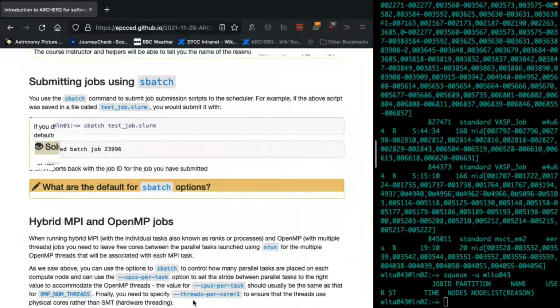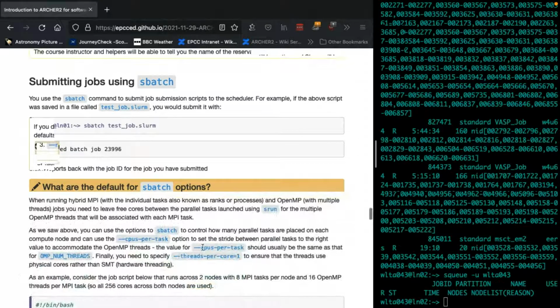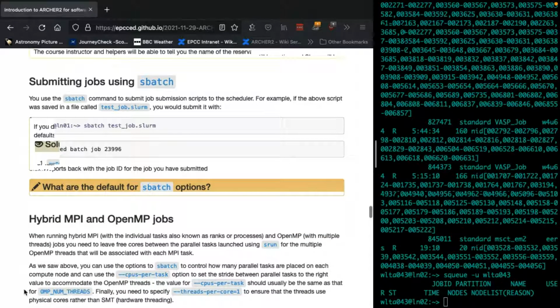So if you specify that CPUs per task is the same as OMP_NUM_THREADS, that will mean that each task will be spaced that many CPUs apart, that many cores apart, and that those cores between the tasks should be used for the OpenMP threads. And yes, specifying threads per core is good here to make sure that you don't start doing SMT, which, as I mentioned earlier, is generally not that good for performance.